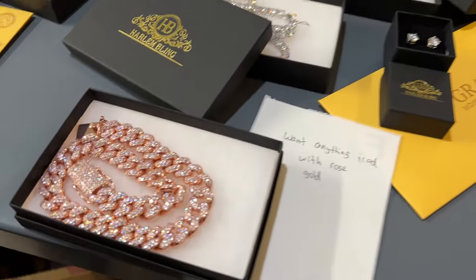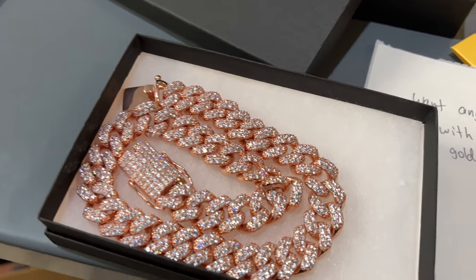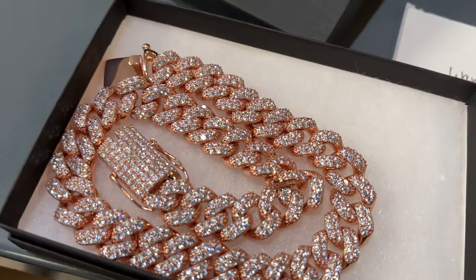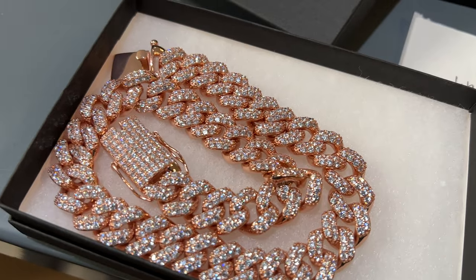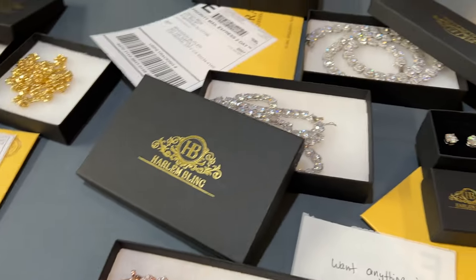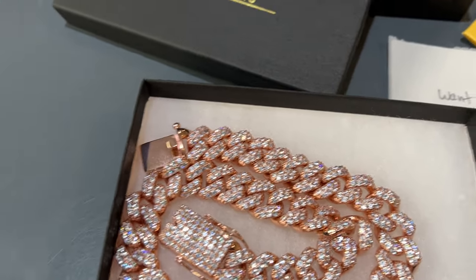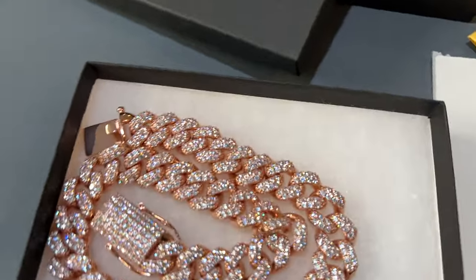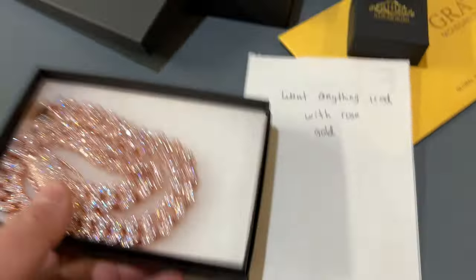I got him a nice 15-millimeter Cuban ice chain. Well, this is the $250 box — people are going to have expectations. Matt, you feeling generous this Friday? Yeah, it's Friday — you got to give people what they want. William, you got lucky today. Next time you have to order the large box. We're losing money with these boxes.